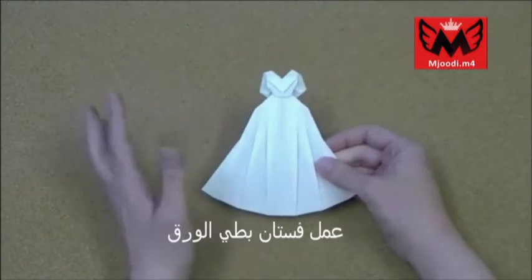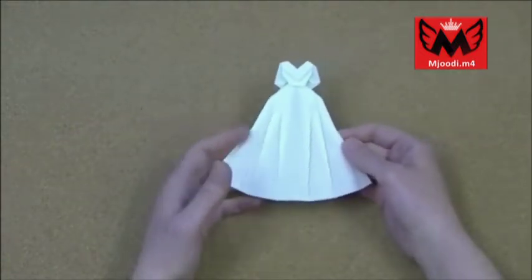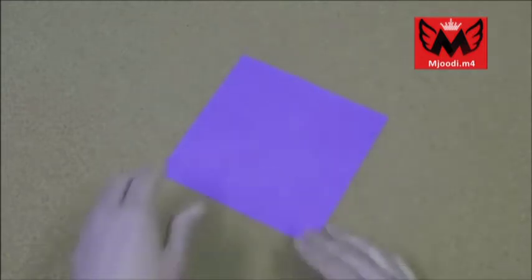So I'll show you guys how to make this, and then tomorrow we'll do a different variation of a dress, and then we'll also look at a tuxedo design. So I'll put this to the side and we'll go ahead and look at the directions for this dress. You need just one piece of origami paper.